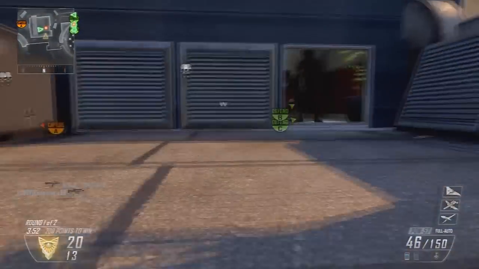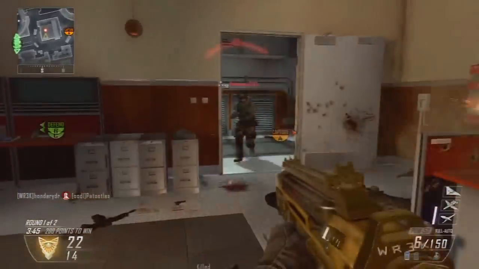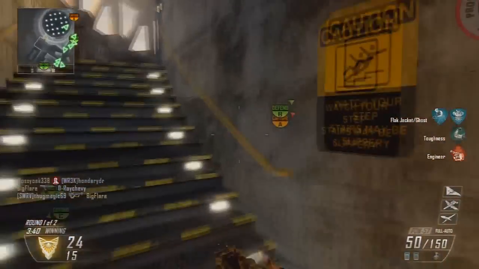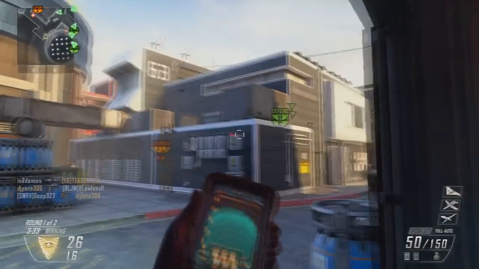So for those of you that haven't used it yet or haven't used it very thoroughly, this video is going to be kind of explaining it and why it's so useful. So as you see, when we first started this game, I hacked those 2 equipment. So that allowed me to be able to get up into that house without being destroyed by those bouncing betties.